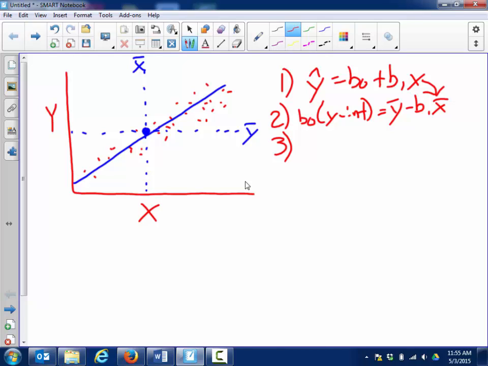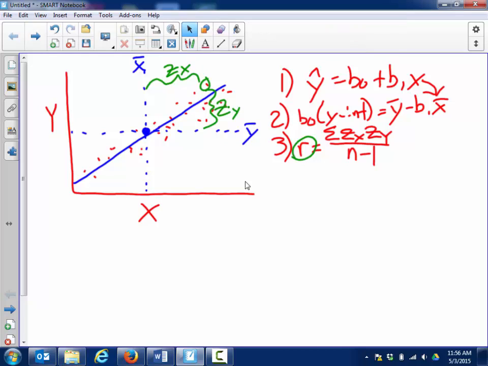All right. Third thing, we're going to look at two things together here that are similar. Remember that when I talked about how to find the correlation coefficient, I keep telling you guys that it's the sum of the product of a z-score for x times a z-score for y all over n minus 1, okay? That would be how far this little point right here is from x bar, its z-score for x, and how far it is from y bar, its z-score for y, okay? And you do that for every one of these points, and that's how you get the correlation coefficient.